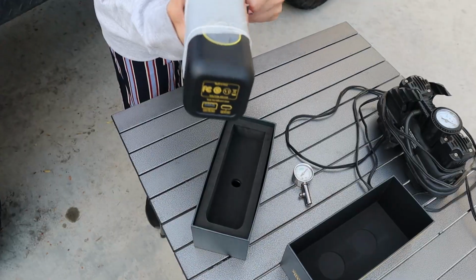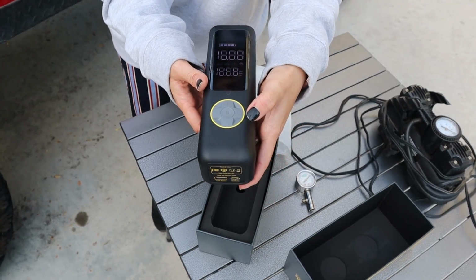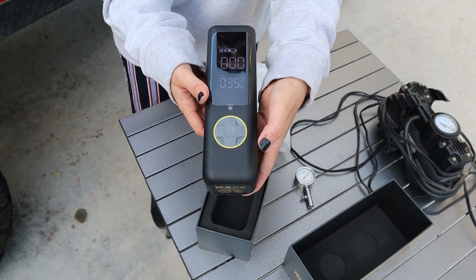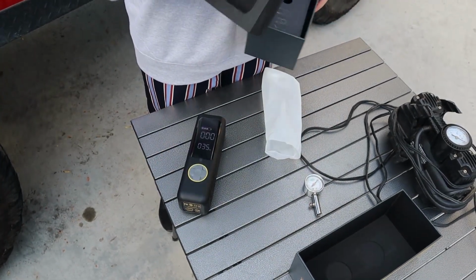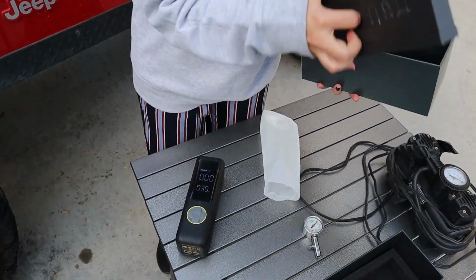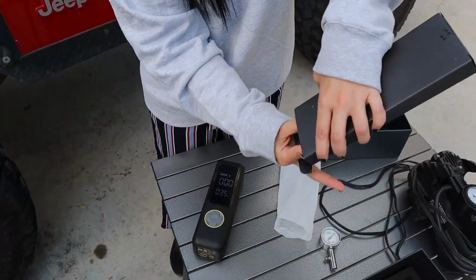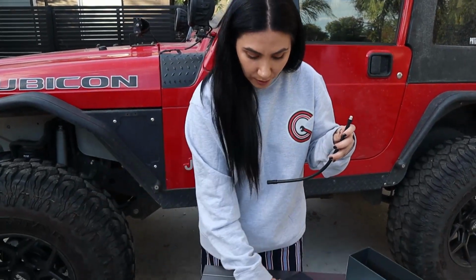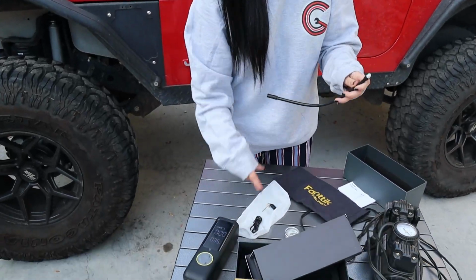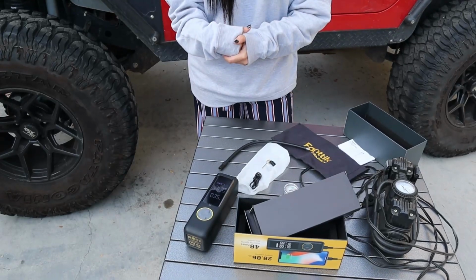Let's unbox. Looks like a boombox speaker. Oops. Oh, okay. I'll turn it on. And there is the on. Got anything else in here? Sounds like the charger. Here we have the hose. This is going to connect to the device along with the tire. You have some adapters and then your charging cable. Looks pretty straightforward. Why don't we go ahead and put this to the test?